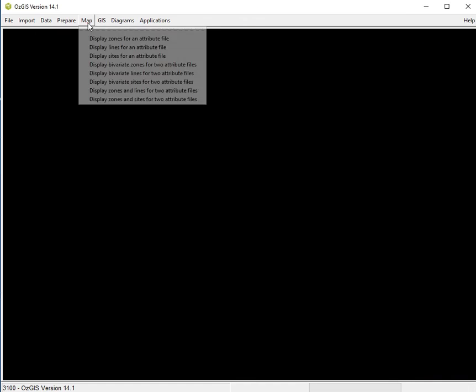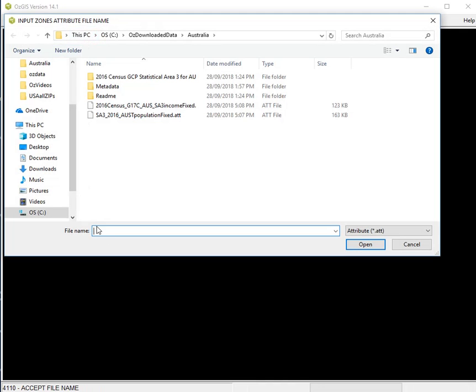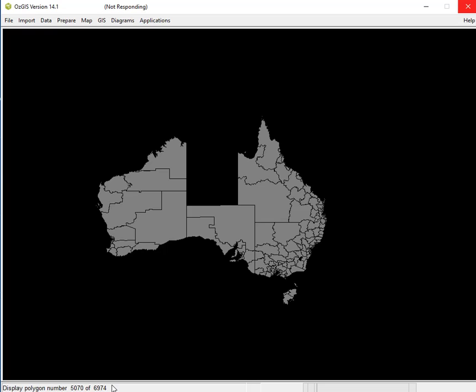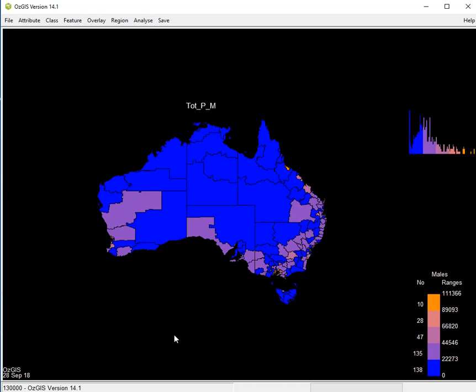So we can go back and do a map, display our zones again, use population, say. And now we'll use the thin map, and you'll notice it's displaying considerably faster than it was before. We're still hesitating a bit because I haven't got much memory on my poor little laptop. And then the other things such as the next sequential attribute, and away we go. Flick through the data.